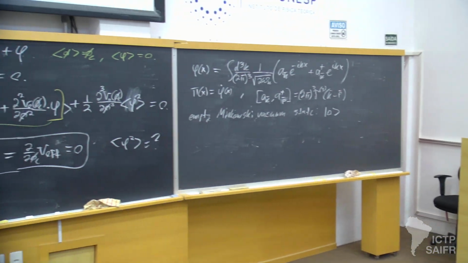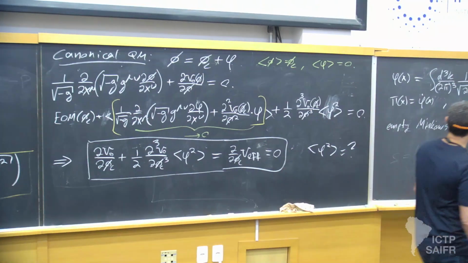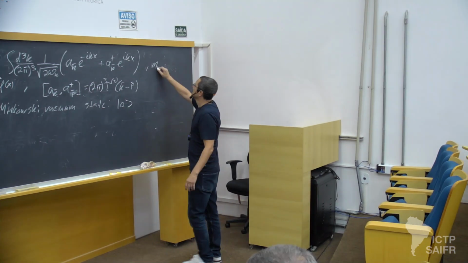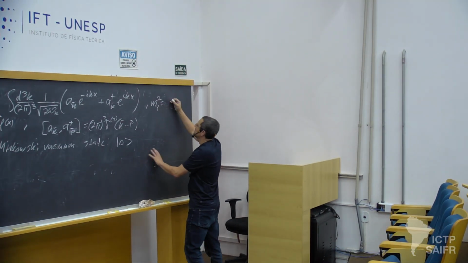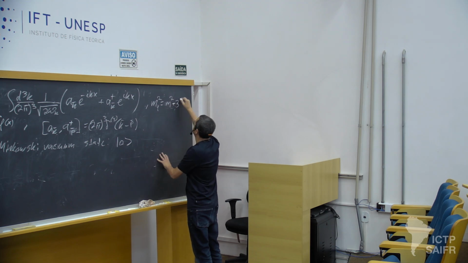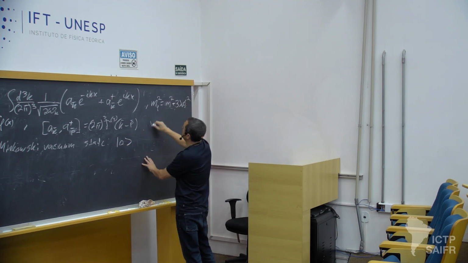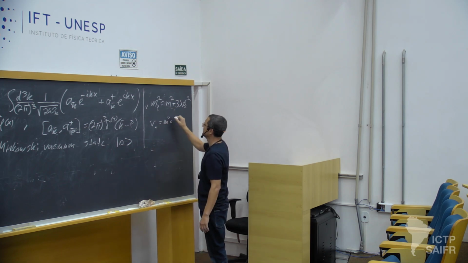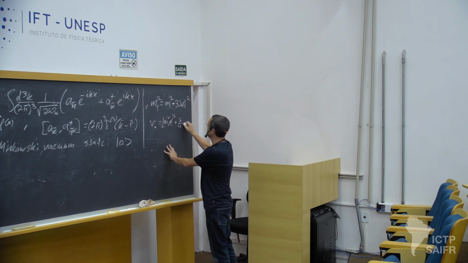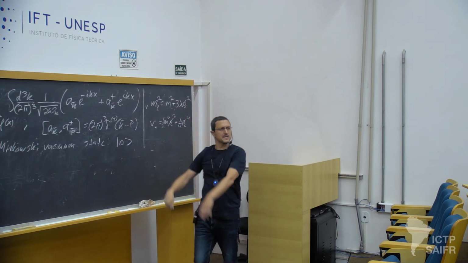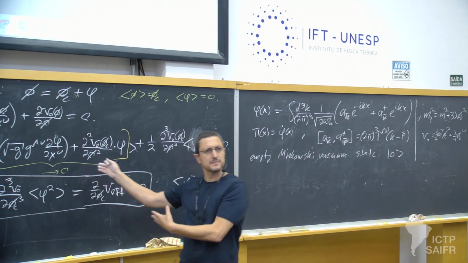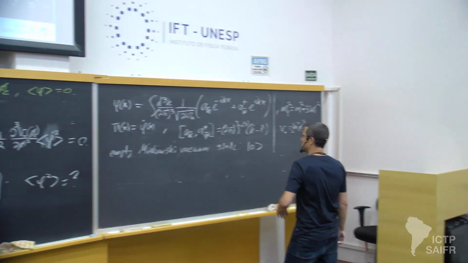This is just a real massive scalar field. It has the usual omega k, and in the background of phi c, the mass of this field is, just to remind you, phi c squared, and V0 for us was m squared over 2 phi c squared plus lambda over 4 phi c to the 4. This is literally the same system I was working on before, right? I didn't need to specify it so far, but let's specify it now, so we can match to other things.